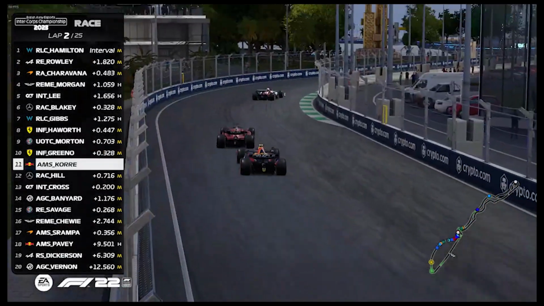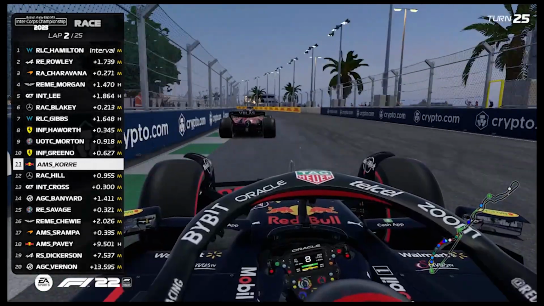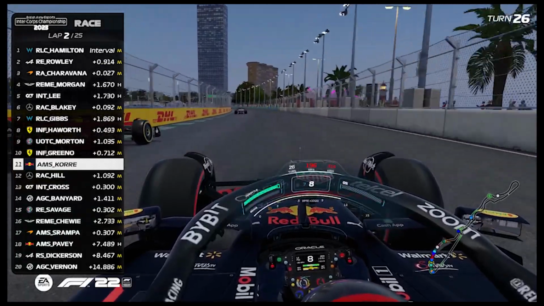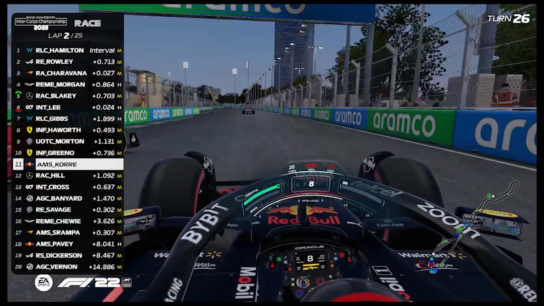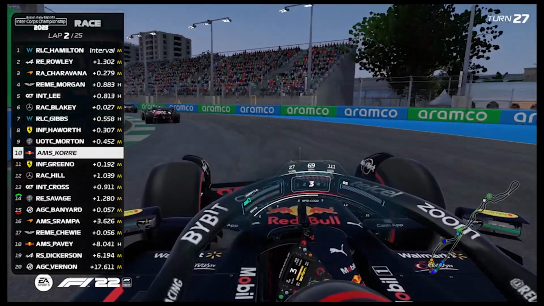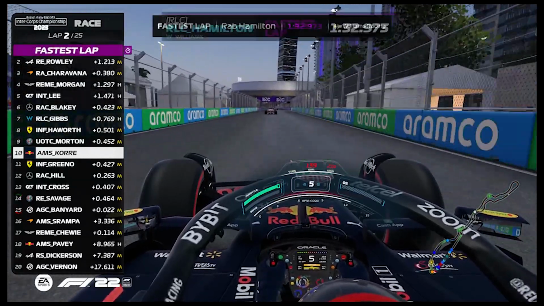Corey's opted for the soft compound, so we should see him get very aggressive. And he is right behind Garino. And he's going to shoot straight by using a bit of ERS. Going side by side. And Blakey and Lee are also fighting. They're going side by side through the final corner. And Lee has managed to stay ahead of Blakey.